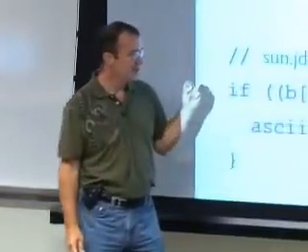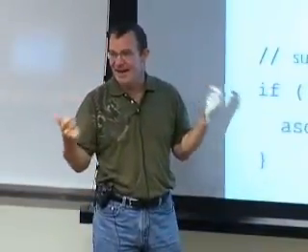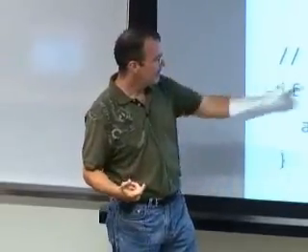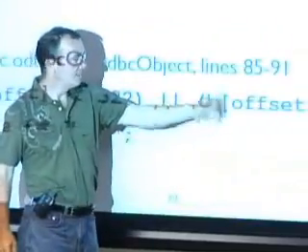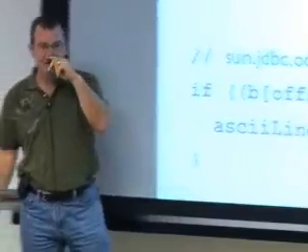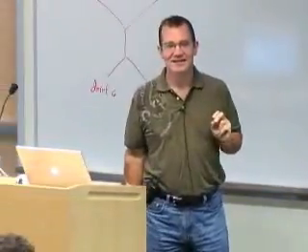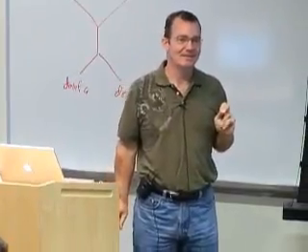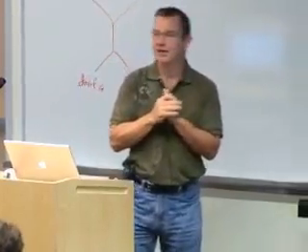Here's a case where they're checking to see whether or not something is a plain ASCII character. Right? They're checking to see if the value in this array is less than 32 or greater than 128. The problem is B is an array of signed bytes. And so if the high bit is set, it's going to be negative. Right? And so this check will never be true. But if the high bit is set, it'll be caught by this test. And so even though this code is stupid, it does what the developer intended. It's ugly, it's bad, but why change it if it's in production?